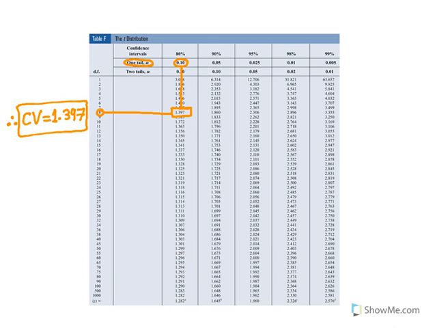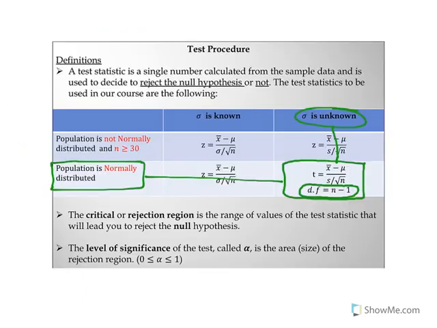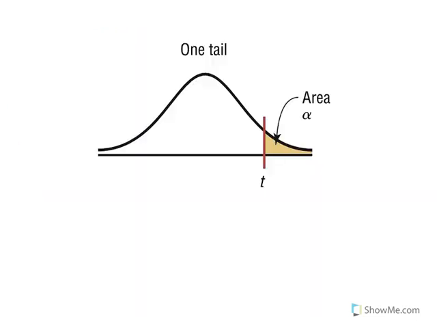So now we know the critical value. So let me put it here. So this t critical value, let me put CV instead. The critical value that we found was 1.397. Okay, very good to know. This is the point here, of course. And remember that the critical value divides the distribution, the normal distribution, into 2 parts. One is the rejection region.